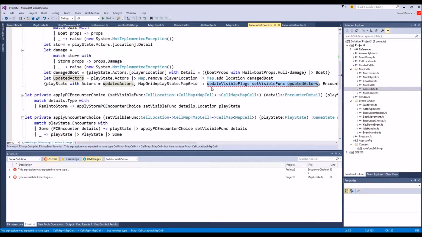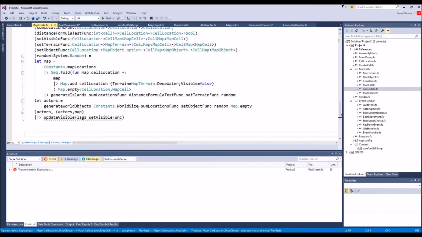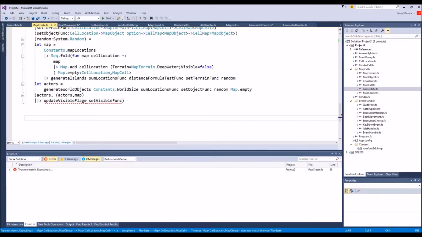Well, no, so map grid is play state. Get rid of the updated actors. Actors, okay. Alright. Actors map.